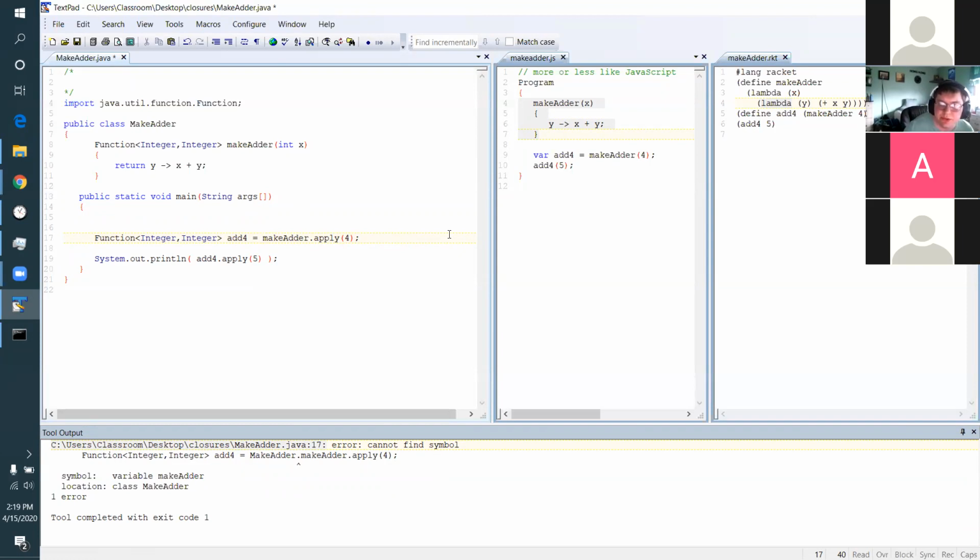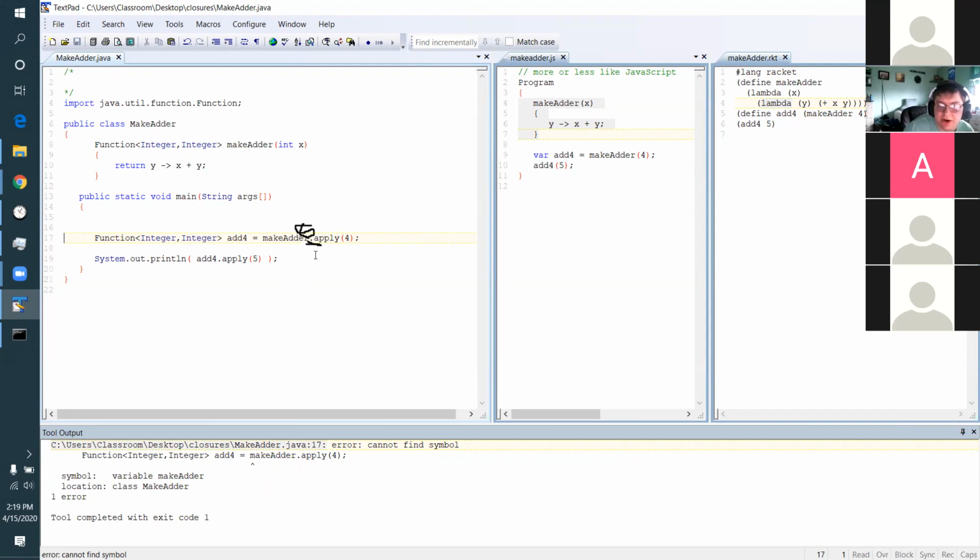You would need to give it a function argument, like an argument right after the name make adder, because it's a function call. What? Hold on, annotate. You need a type argument right here. Do I have white text? I don't see it. I might have white text, or yeah, there we go. You need an argument right there.